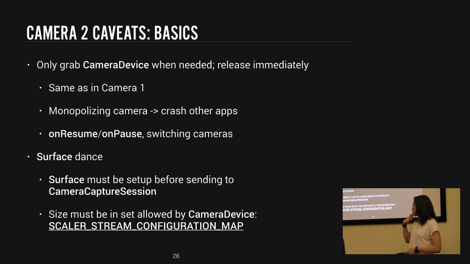Also, a mistake that's easy to make is that you set things up and you might have an invalid value in there. A lot of times when you give, say, the preview a size it doesn't like, it'll usually just fail or not show anything. So whenever you render a surface, you have to check what kinds of sizes are okay. A lot of that information is in this wonderfully named key-value entry called the scalar stream configuration map. Before, you just called get preview output sizes. Oh, okay, that makes sense. Now you actually have to read the documentation and figure out what all this stuff means. So that's a little hint, because it took me a little while to figure that one out.